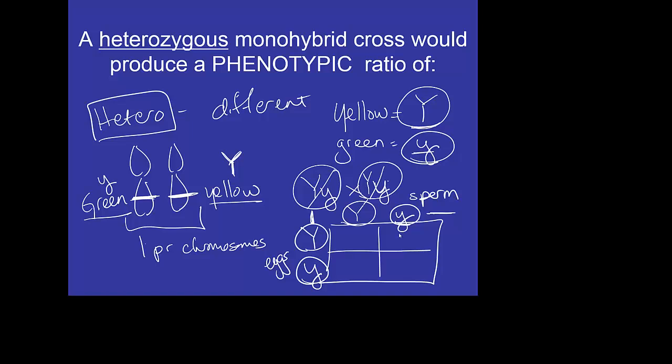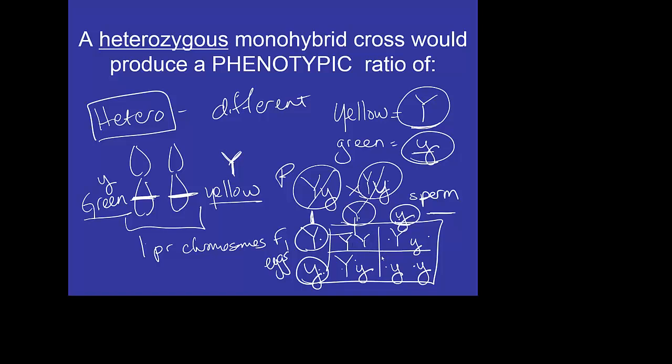So when we recombine those to make children, we do this like an old multiplication table. Most of you grew up with calculators, so you may not remember your multiplication tables. But if you do, what we do is we bring these two together and say, all right, that's going to be a big Y, big Y. This goes here, this goes here. Big Y, little y. This goes here, this goes here. Big Y, little y. This goes here, this goes here. Little y, little y. So what we've just done is created the next generation. We've taken the P generation and we've crossed it to produce the F1 generation, or the kids.